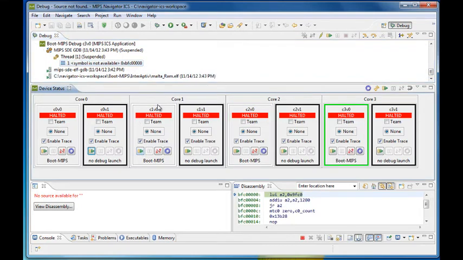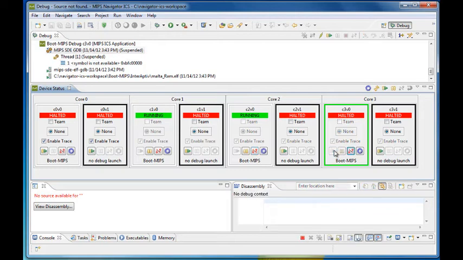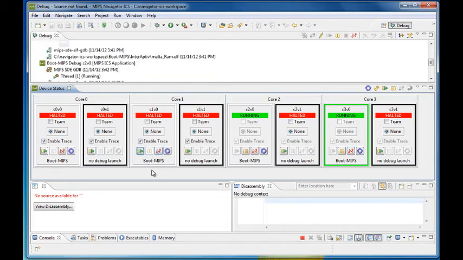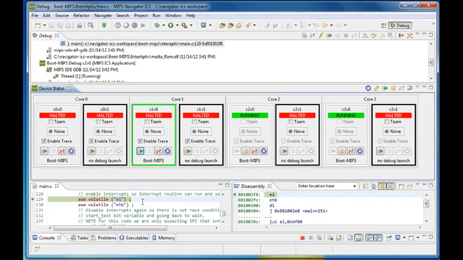Now we're going to run the cores. Start each core: C1 V0, C2 V0, and C3 V0. And all of these are actually going to be running, and they'll end up somewhere in the main program.